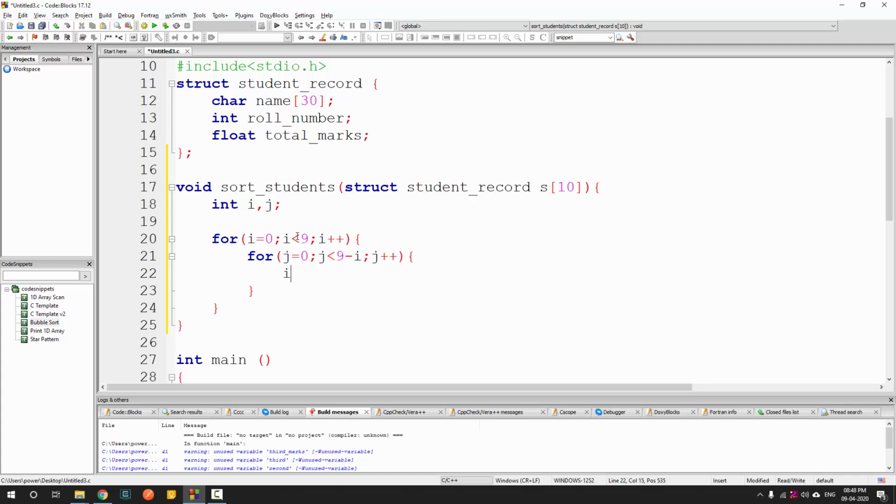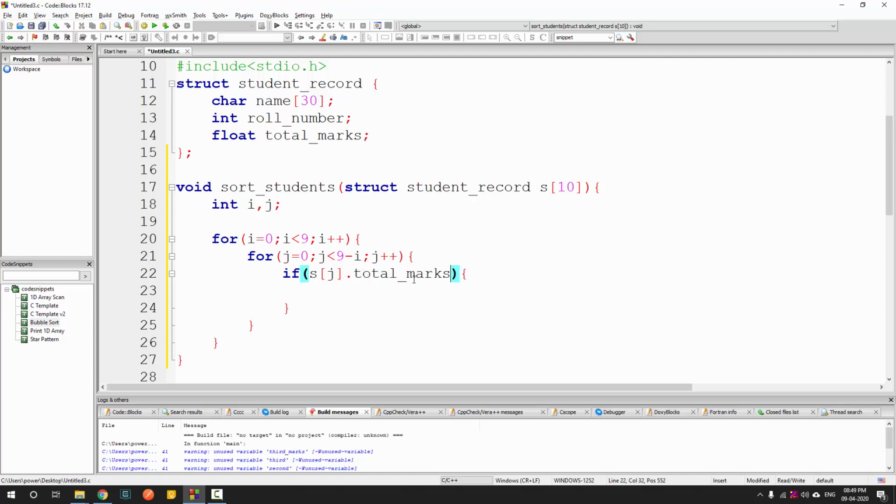Now the only thing left is just to check which one is greater, right? So I will just do s of j dot total, let me just copy this, total marks.